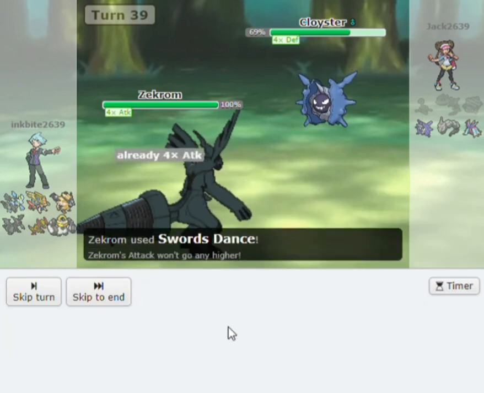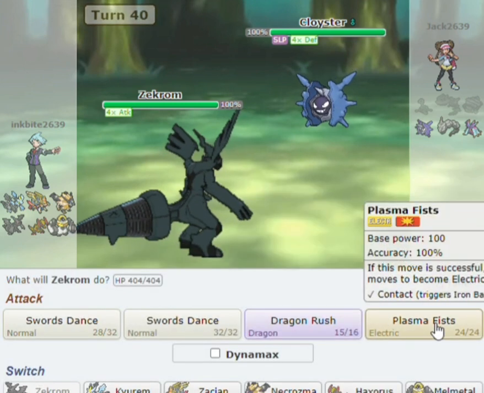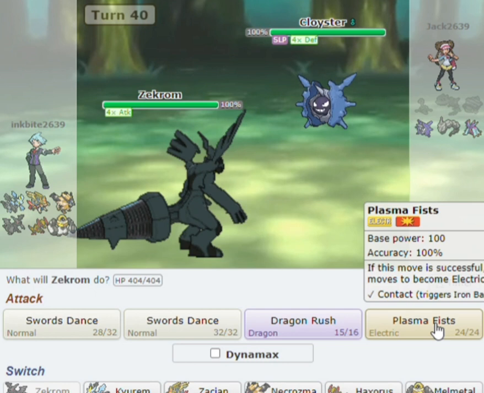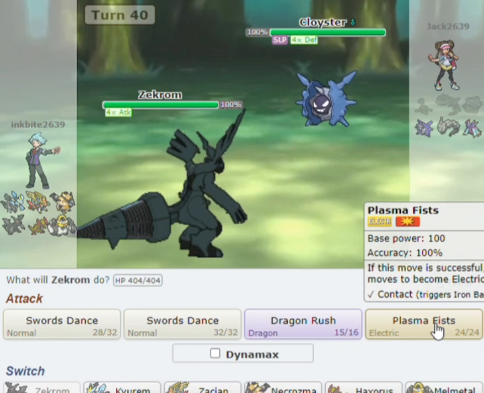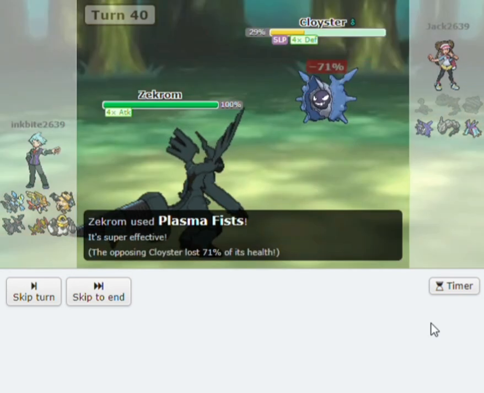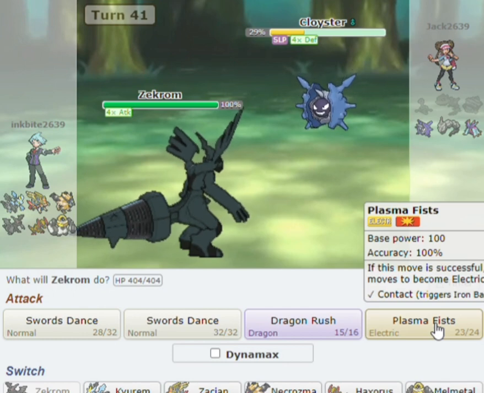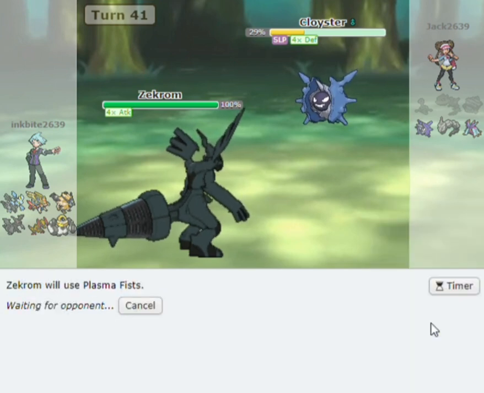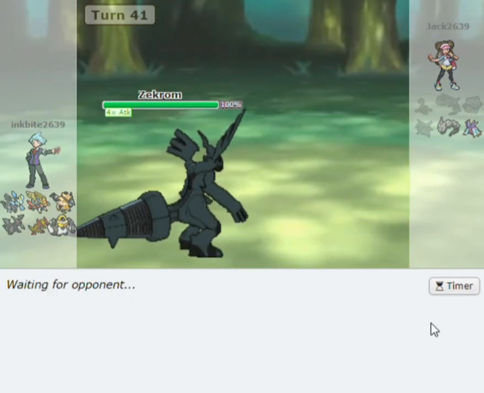All right, so we're going to get it back up to full HP, and we are going to hit it with a Plasma Fist. Plasma Fist was the strongest one I could get with an electric type. So we're going to see if it can take it out. I mean, again, it came just as close as Necrozma did. Almost. Again, you live two hits, and you'd be able to get something off beforehand.